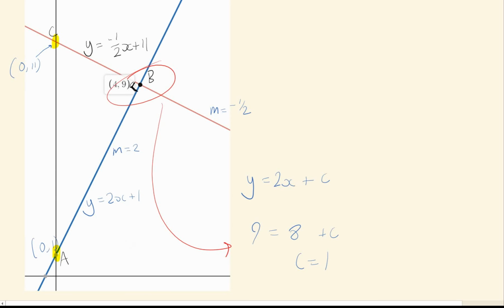Then same trick as before, we can see that this length, I'll call that my base, is going to be 10, and this length, my height, I'm looking at the x coordinates, if I'm going along, is going to be 4. So the area is just going to be 20. Half times 10 times 4, which gives us 20.